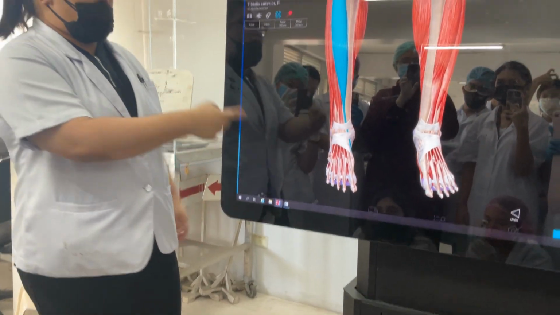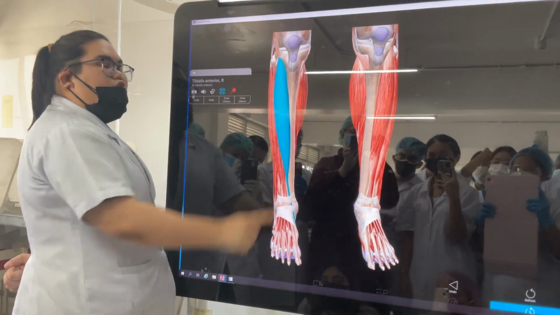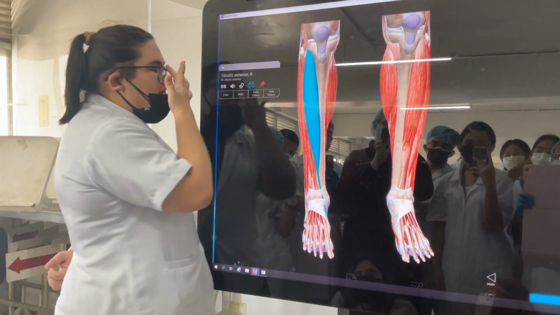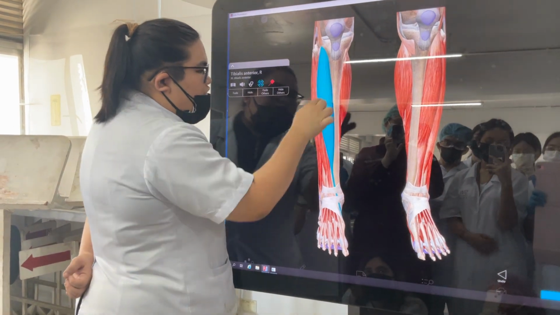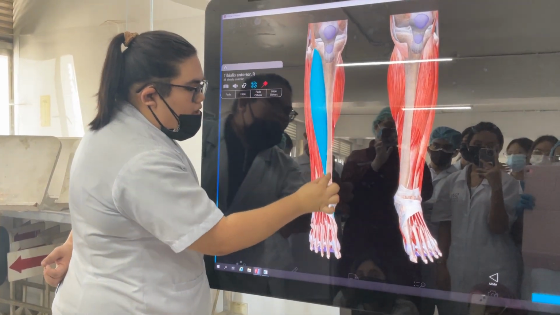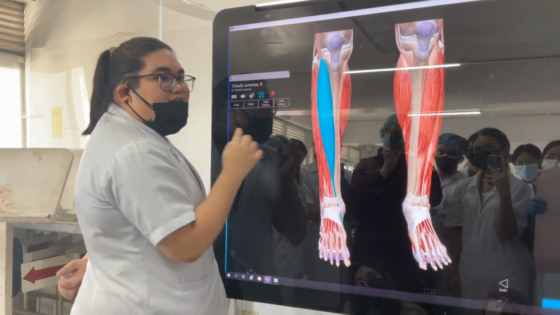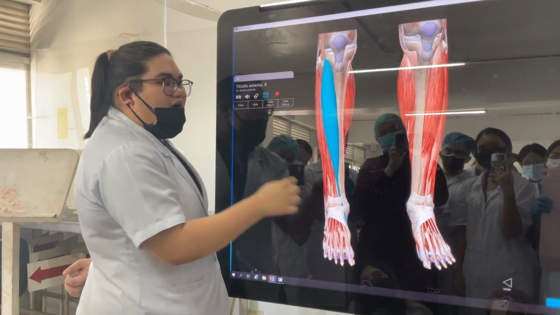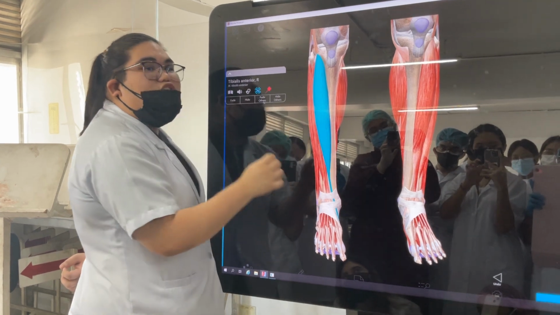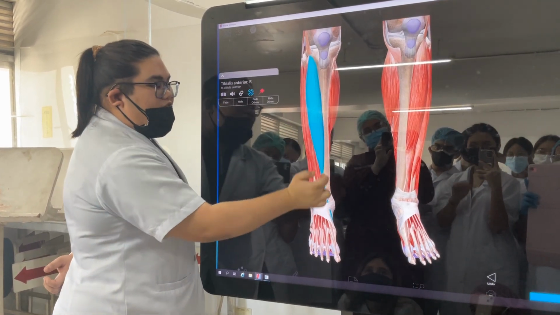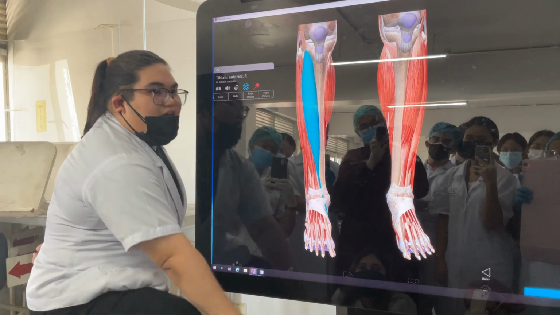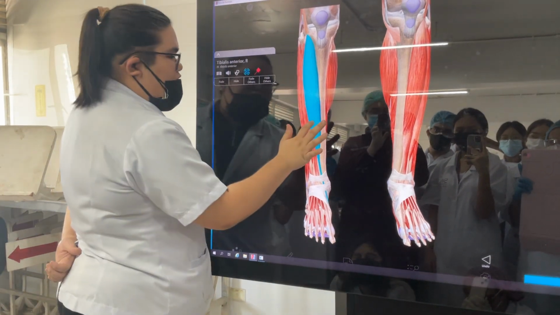Dorsiflexion of your ankle is mainly your tibialis anterior. Okay, so this is your tibialis anterior right here. As you can see, on the medial side, there's barely any muscles covering it. Which means if you kick a door or a wood or something sa imong lower leg, it's going to hurt so much because there's literally just skin and fascia covering this side. Diba? So sakit kayo here, so be very careful anak niyo.